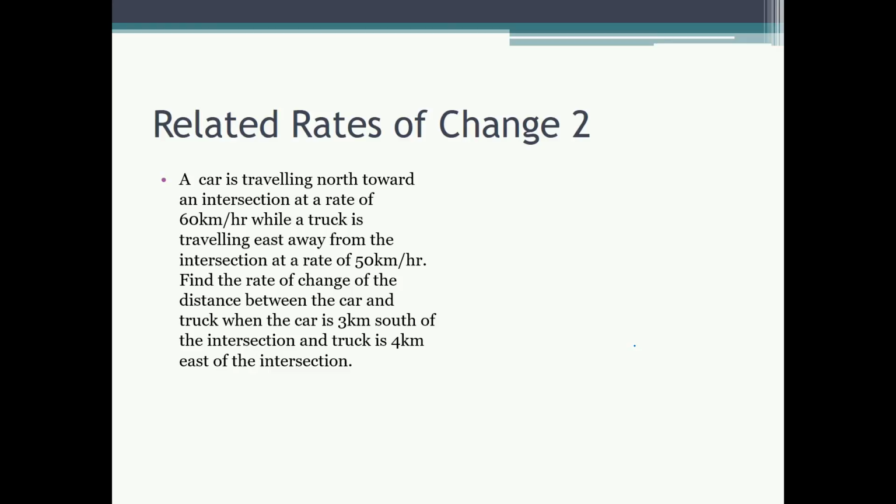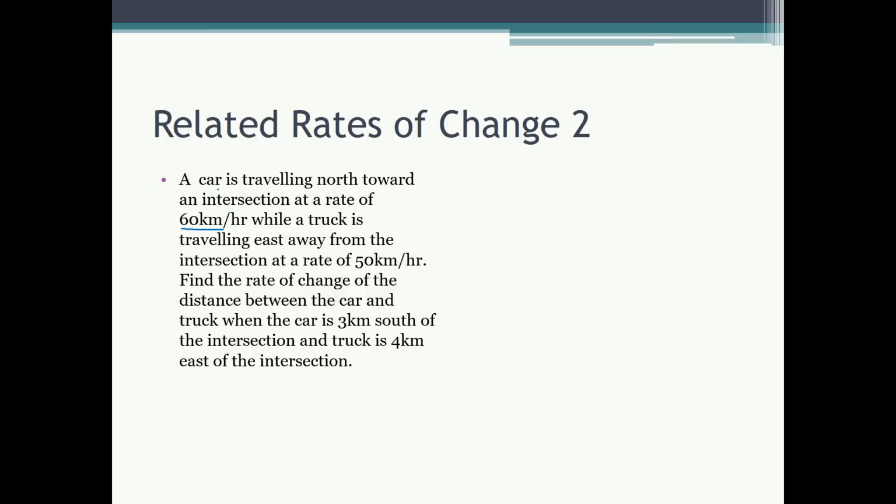So in this situation we've got 3 interrelated distances. They are all related to each other, but they are all changing at the same time. So what we need to do is have a look at how we can relate those changes together. Now we know what this one here is. We have 60 kilometres per hour. That's a rate, kilometres per hour.